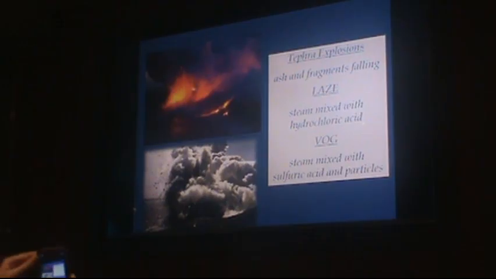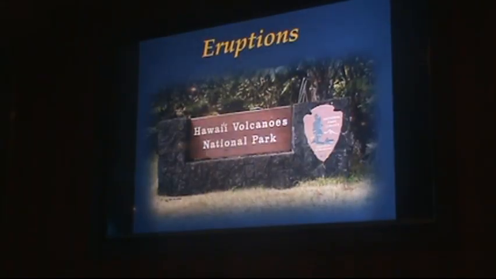And that will drift over to Maui, and that will affect people, and it will also affect people in certain communities on the island. I know people that have had to move from Maui because of this fog and this haze, and it reacts in their lungs, and they have trouble breathing, and it really can exacerbate asthma. And there are signs around this when you're in that Volcano National Park, and they'll tell you there are places where the steam is coming out. It'll look like steam, like a good place to stop and have a facial, but it's not, because that steam is filled with these different gases, hydrochloric acid and so forth.